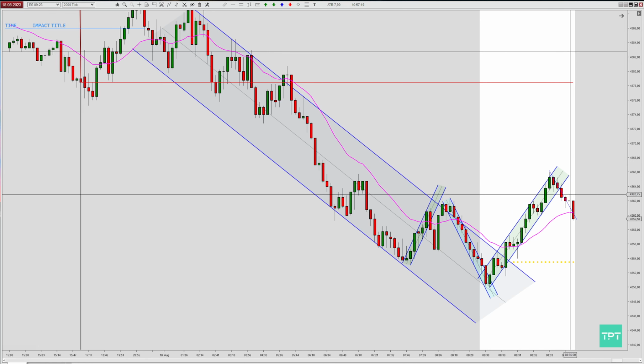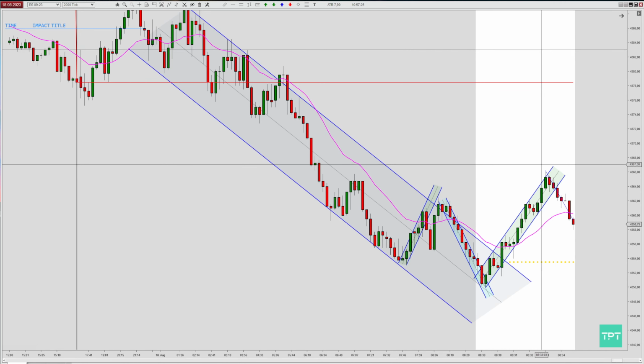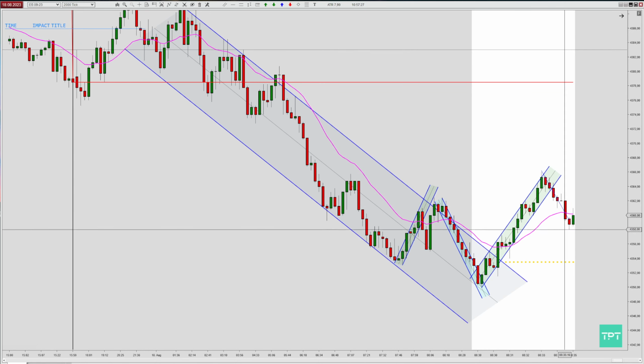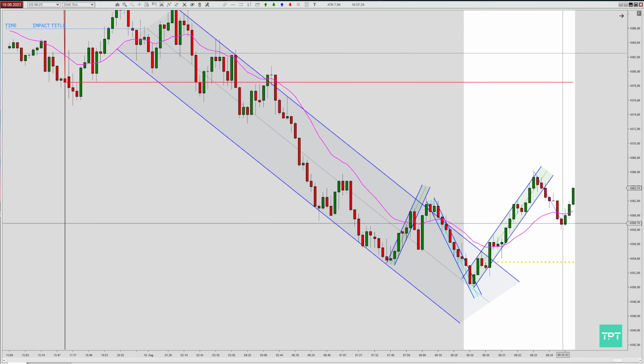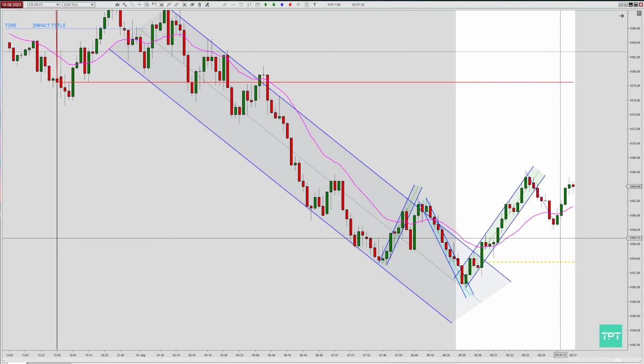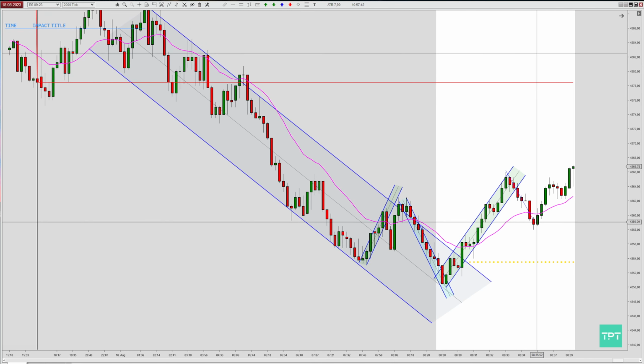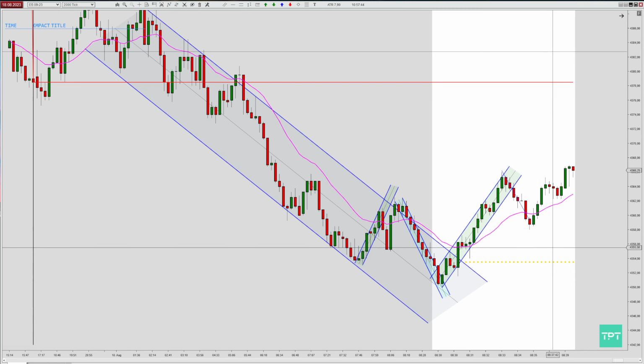Price made a new high, first entry, second entry long, but this is a bad signal bar, so we are not entering. Now we are pushing below the EMA, so no setup here. That would be the second entry trigger, but as I said, we cannot enter on such a bad signal bar, so we're staying out.